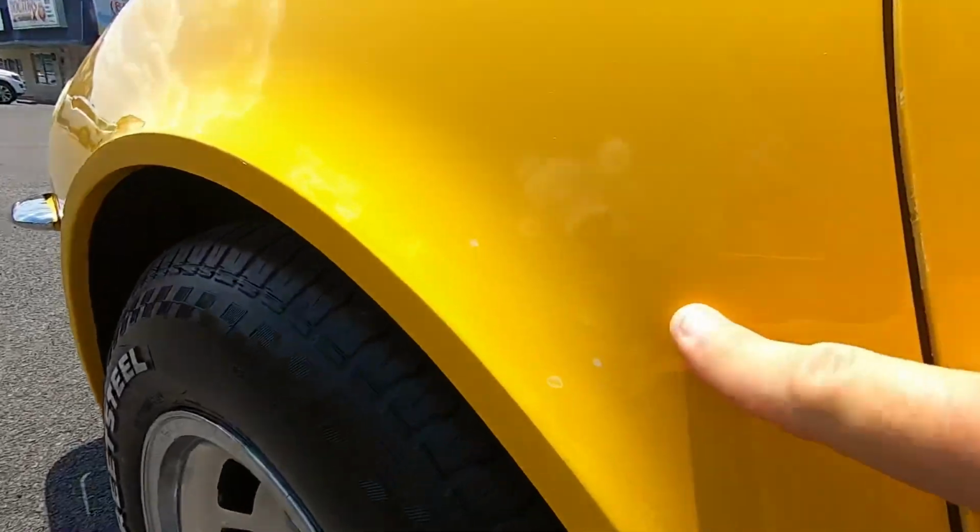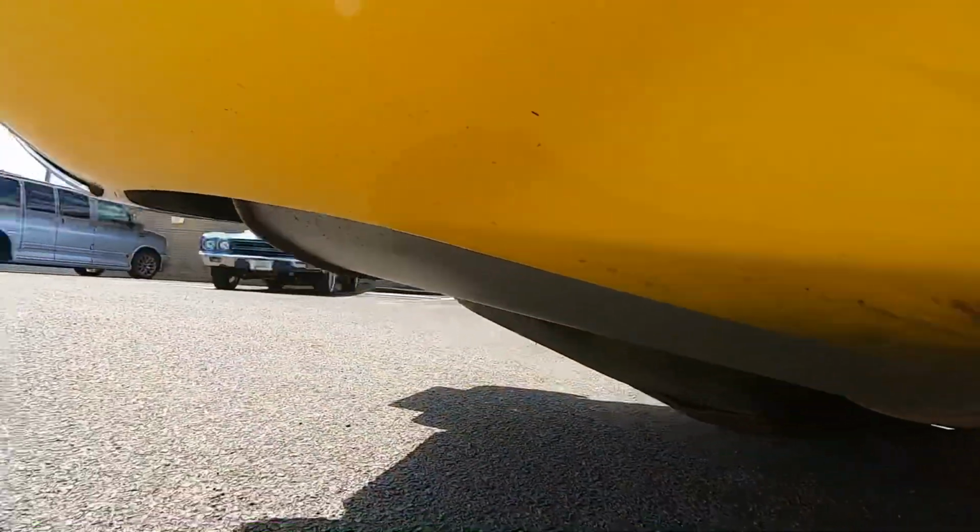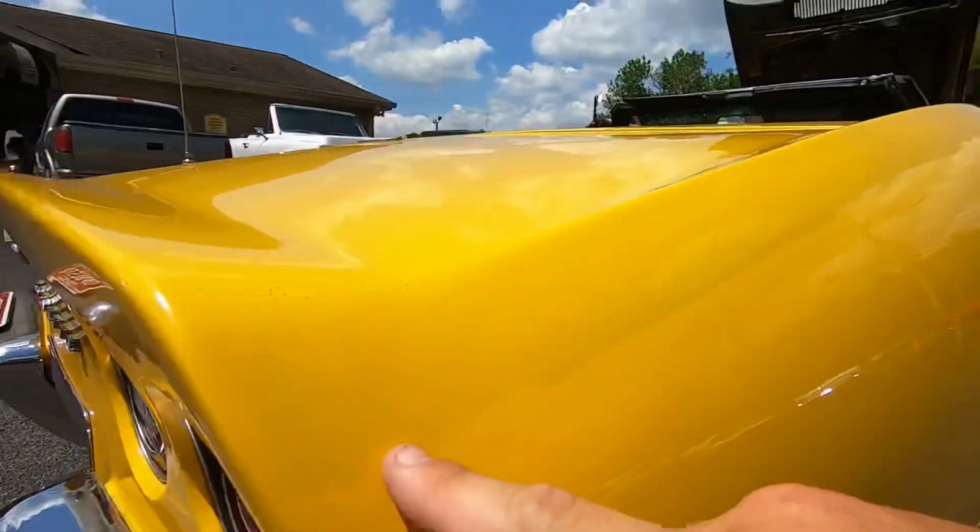Little Armor All left over from the road. A couple dimples there and some touch-up marks on the inside of that door jamb. That looks like wax, but it's not coming off easy, so you got some spider web cracks there. A little haziness up here too. It's like a stain in the paint. Up there too. The stuff's on top too. A clay bar will probably bring that out. You got some more spider webs under the paint. If you get really close, you actually see this stuff. It's hard to see just standing back. Got a chip there. Chip there. And you see that line.